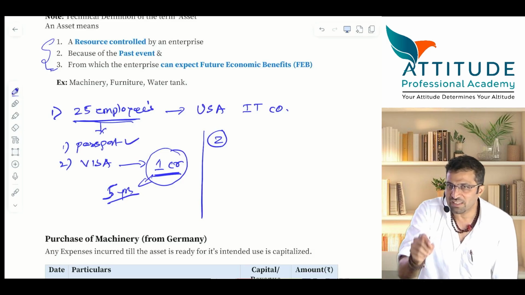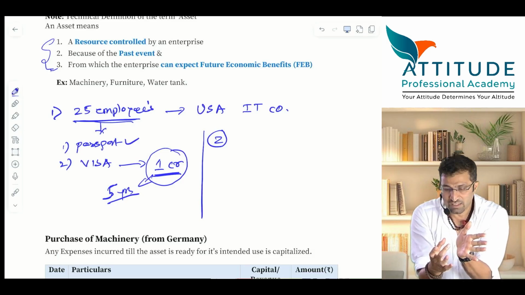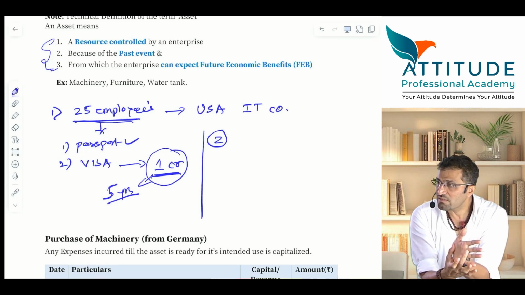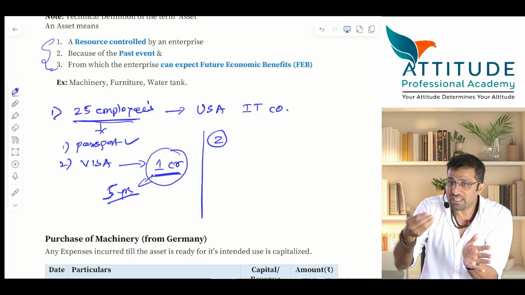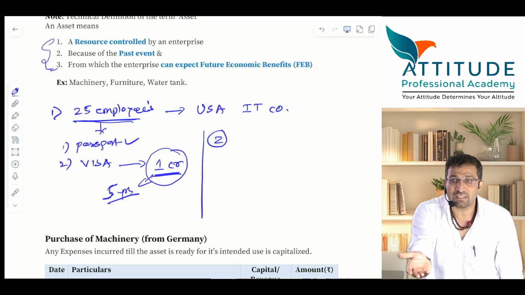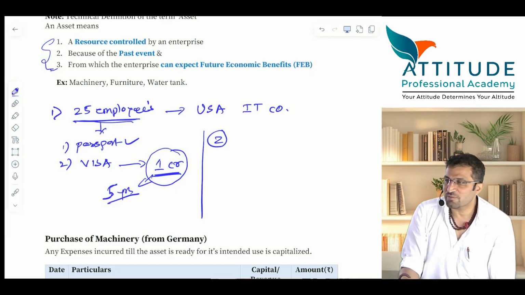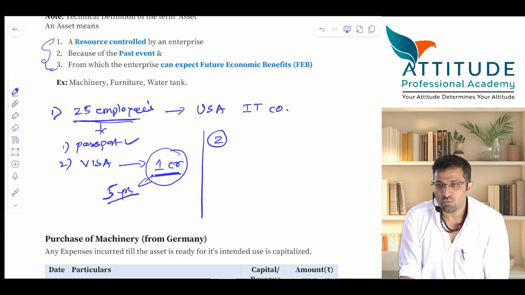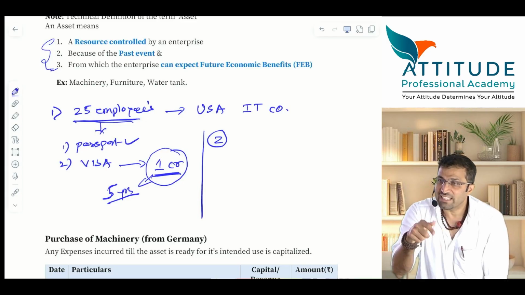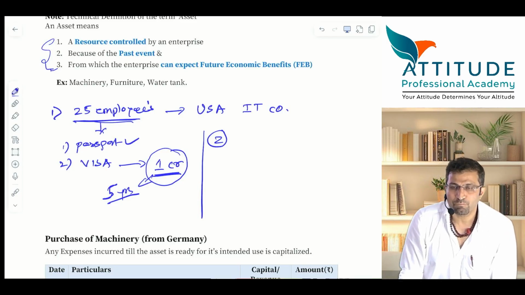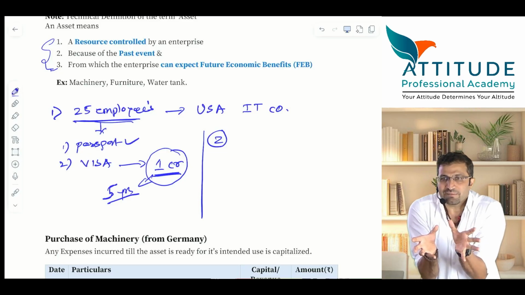And you know what the terms and conditions are? If you leave the organization within those 2 years, then whatever salary the company has paid me has to be returned by the employee to the employer. So let us say you work in my organization for 18 months. How many months? That is 1.5 years. And you feel like leaving. Okay, leave. But all 18 months' salary you have to pay back. It becomes very difficult for the employee to pay that. Yes or no? So it is something like a deterrent.